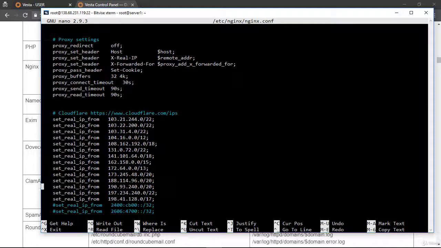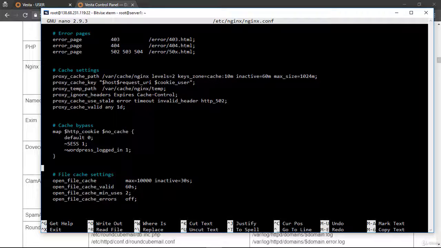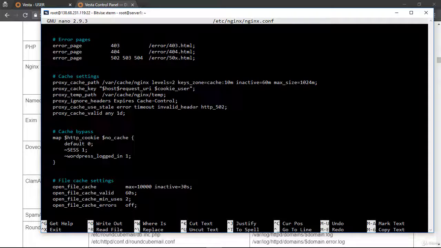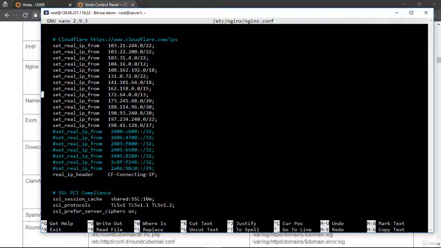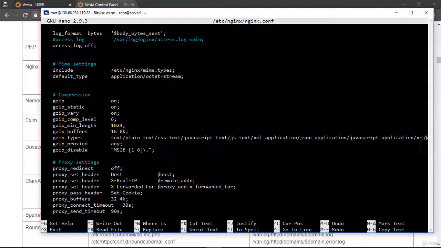So if I just scroll down and we try to find that, oh, seems like we missed it. Let's move up again and see if it is here. I cannot see that. Maybe you guys can see it and I'm not able to.